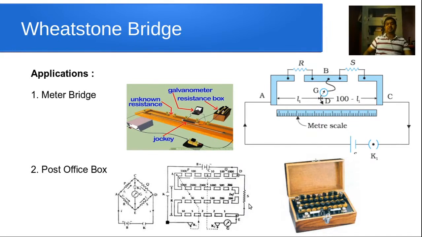My next topic is, what is the application of the Wheatstone bridge? We have already done some experiments in our practical classes, the meter bridge experiment and the post office box experiment. Both of these devices depend on the principle of the Wheatstone bridge. This is a circuit diagram of the meter bridge, and this is a circuit diagram of the post office box, and both these devices are based on the principle of the Wheatstone bridge.